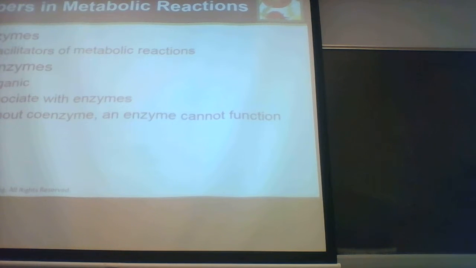Okay, a few terms. Enzymes, I know we've heard this before because we've gone through the previous chapter. These are facilitators. They're kind of like a push that gets the chemical reaction going. Coenzymes. These are organic. They're usually a vitamin or a form of a vitamin, and they essentially give the enzyme a push so the enzyme can give the reaction a push to get going.